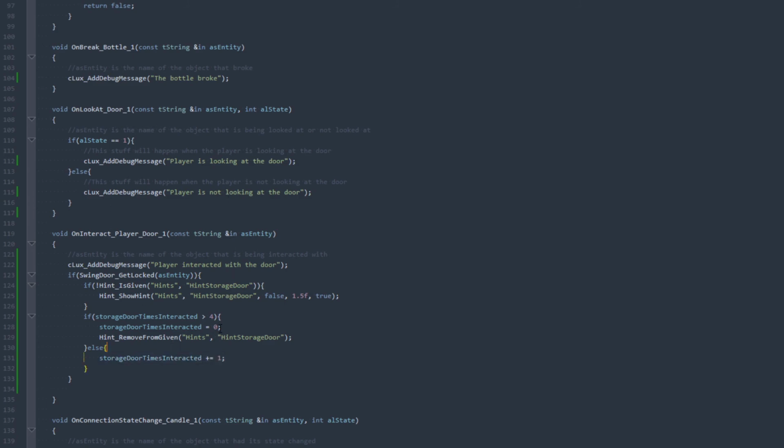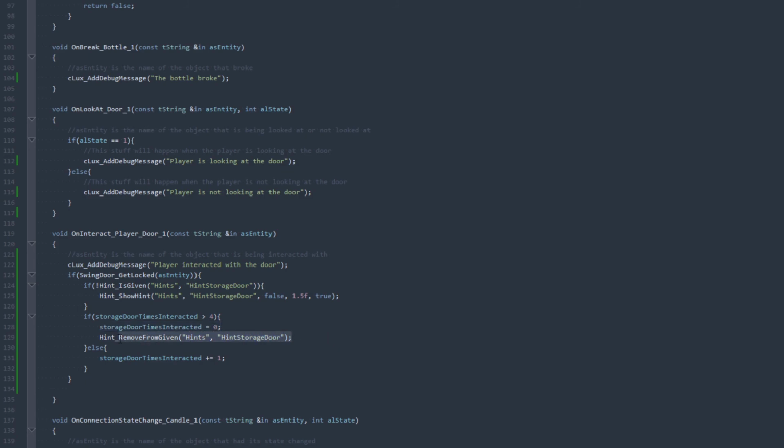And now let's say next time the player interacts with this door, and let's say he interacts with it 4 times, so this counter has gone up to 4, and now this is his 5th time going through this here. It's going to fall under this category now. So it's going to say storage door times interacted greater than 4, and we're going to set that to 0.